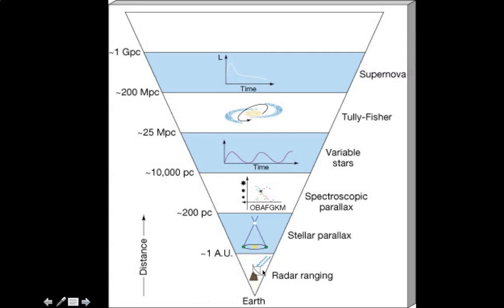Right in our backyard, we can use radar to bounce off, or lasers to bounce off moons and planets. In our stellar neighborhood, we can use the parallax shift. Now, that's a very precise instrument. Very accurate. But unfortunately, it's limited to a few hundred light years out. I'm going to skip up here to variable stars. Now, the first type were the RR Lyraes. They're good for distances far within our galaxy. So like globular clusters that are part of our galaxy but far away within the galaxy.